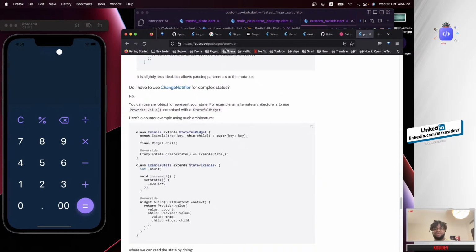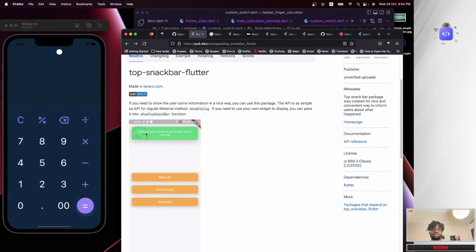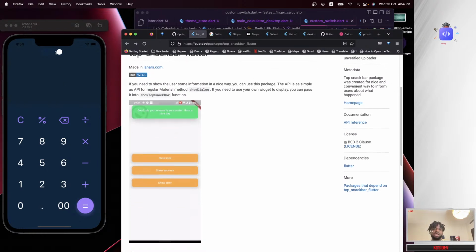What I mean by fastest finger stuff is that we want to have something like a snack bar showing users some questions to answer. So we ask them arithmetic mathematics questions, and the fastest person to type the whole question into the calculator and calculate it wins the game. Later on we'll also try to implement a leaderboard that shows the amount of time it took you to answer the questions, and the people you are competing with who are faster than you. So that's the whole idea. We'll be looking towards adding that tomorrow or next time.